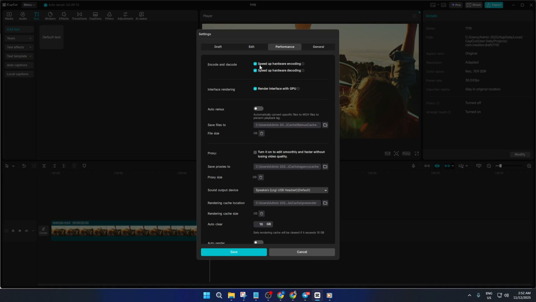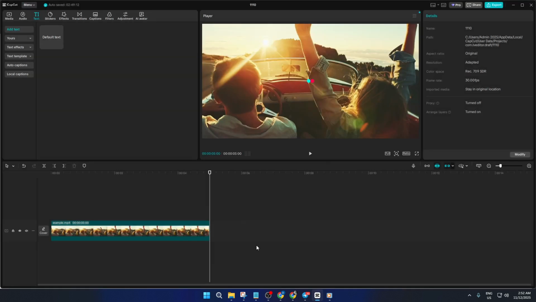Well, hardware encoding is designed to make exporting videos faster, but in some cases, it can actually cause compatibility issues, especially with folder permissions or exporting errors in certain setups. After you've unchecked it, click Save, and then try exporting your video again. Sometimes dialing down the speediness helps things work more reliably. If the problem persists, don't worry. There are still a few more things we can try.